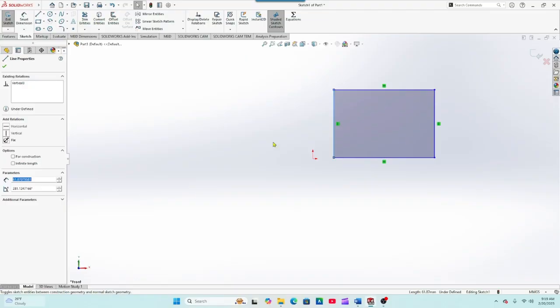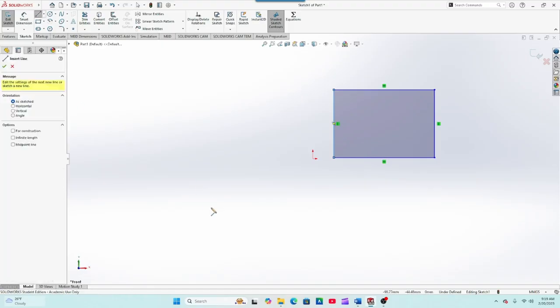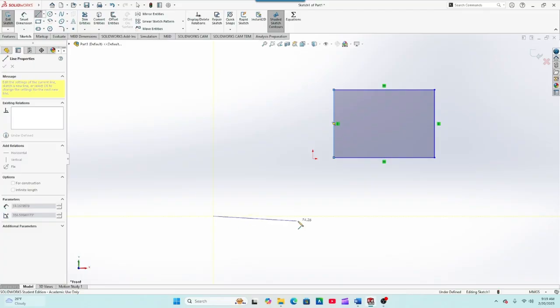Now as I'm drawing, and I will show you an example again, as I draw, if I click here, as I'm drawing out, you'll see that yellow and black square. It's a yellow square with a little black line. That is letting me know that right now, as I am drawing, I have a horizontal relation. So if I were to click off the end here to finish this line, it's going to wind up with a relation.